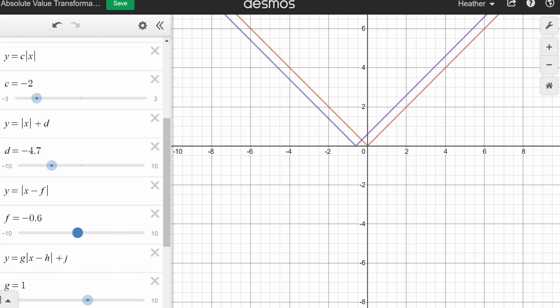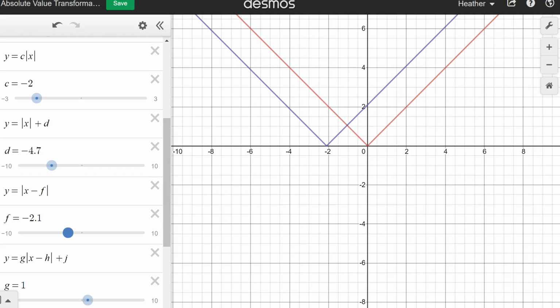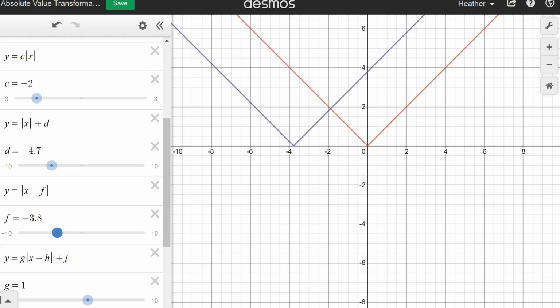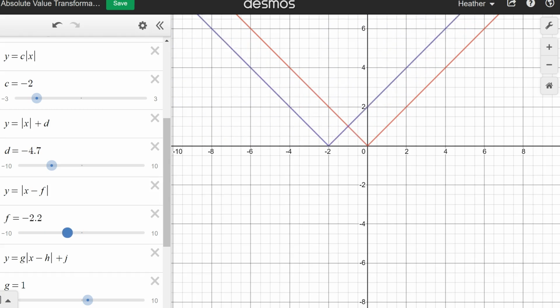If it's x minus a negative, x minus -2, x minus -4, x minus -6, it goes to the left. But what you're going to see in the equation is going to look like x plus 2 when it's x minus -2. It's going to look like x plus 6 when it's x minus -6, etc. So you just have to keep that straight in your mind. That might be the opposite of what you were expecting.